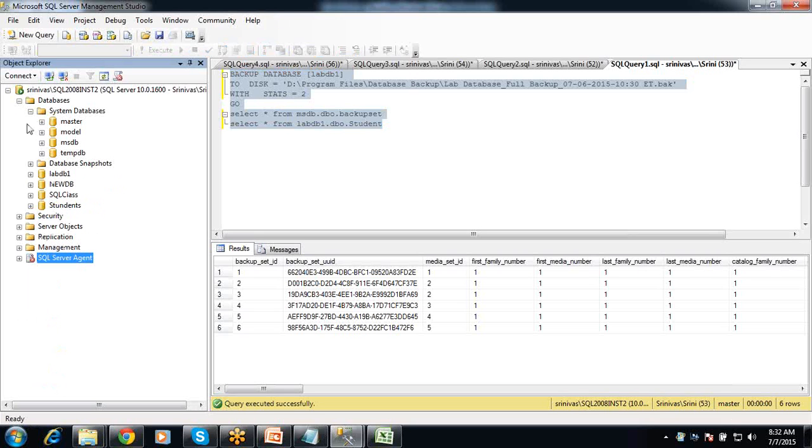Now the question is, let us say my MSDB database is crashed or corrupted. Can I take the database backup or not? You try that and let me know the answer tomorrow. Also, last week I gave a few scenarios. Tomorrow I will make one of you a presenter, and we will see the answers to those questions.